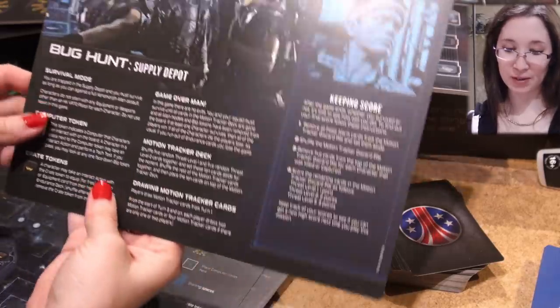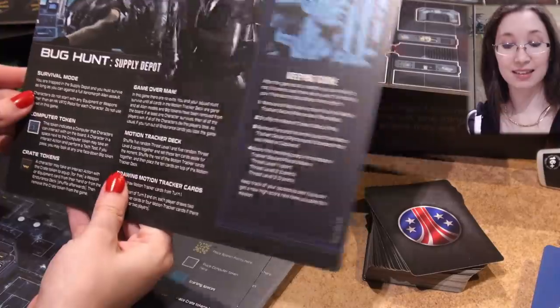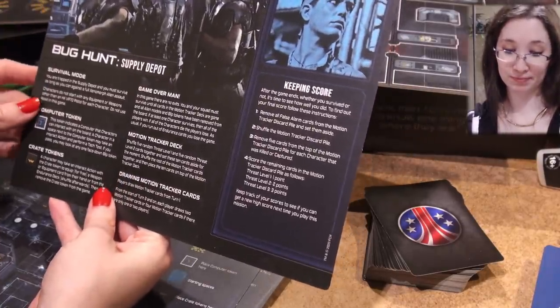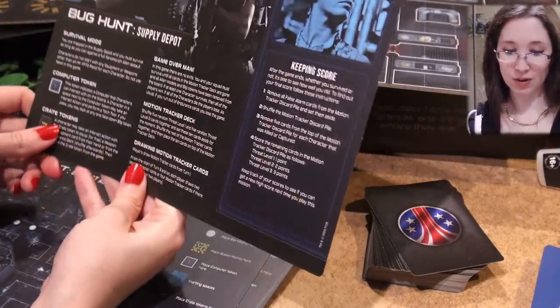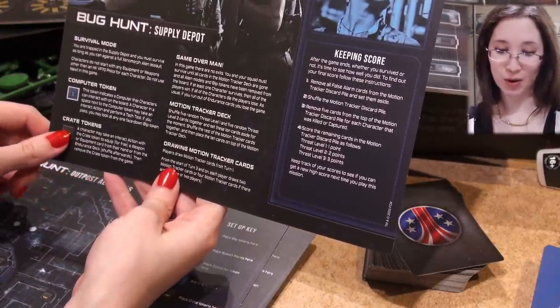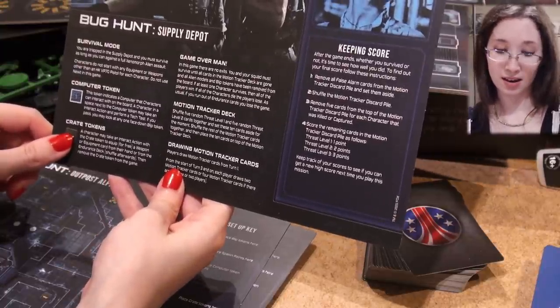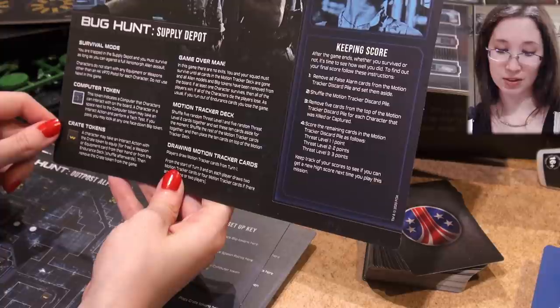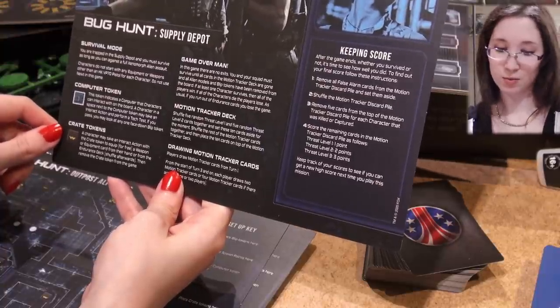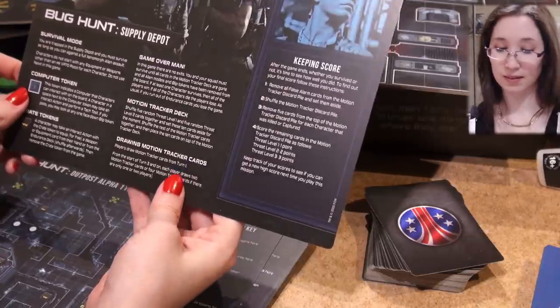So if you pass, you may look at any one face down blip token. That is useful information. What do the crate tokens do? A character may take an interact action with the crate token to equip for free a weapon or equipment card from their hand or from the endurance deck. Then remove the crate token from the game. Okay, that sounds great. Yeah, let's do that.